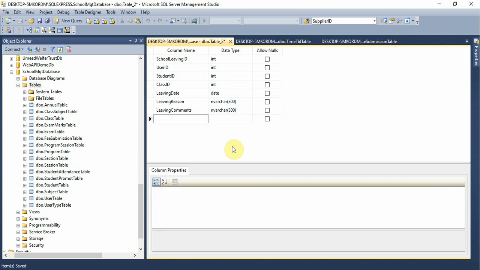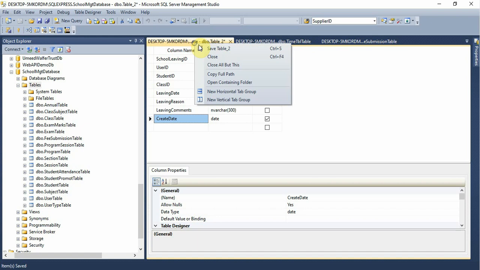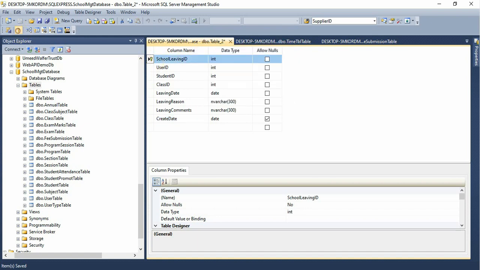We also created date. Created date means certificate. The leaving certificate is created on this date. So now here is the date. Create date. So now select this column as a primary key and also set the identity specification is true.